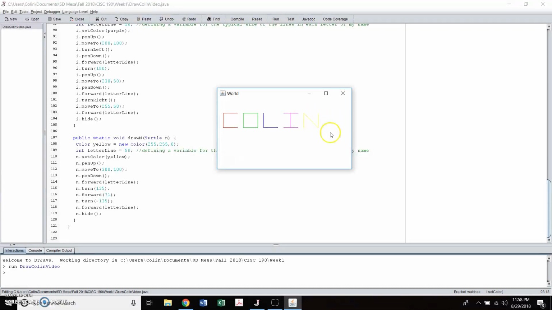So if I want this 45-degree angle between the first line of my N and the second line of my N, I need my turtle to come up and turn 135 degrees. If the turtle had turned 180 degrees all the way around, it would be facing in the opposite direction on that line. Therefore, if I only turn 135, I leave a 45-degree angle between the line of origin and the line that the turtle makes after it turns.